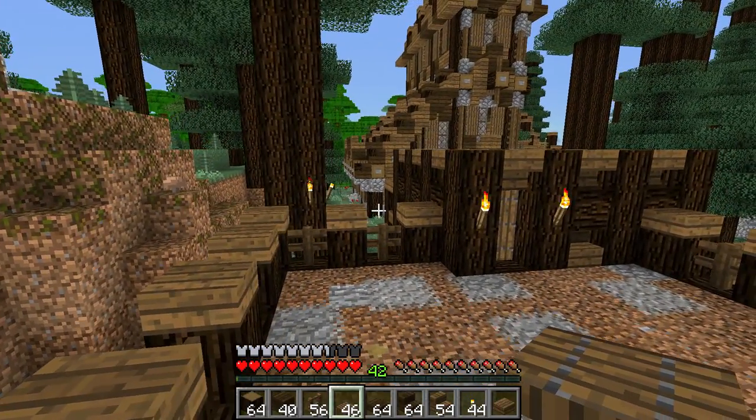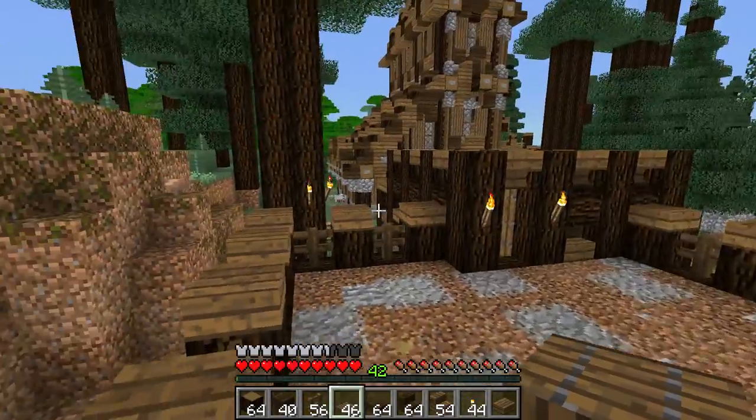Look at that stupid wolf in the back trying to get my babies. Get out of here, stupid wolf. You're lucky I don't have a bow and arrow.